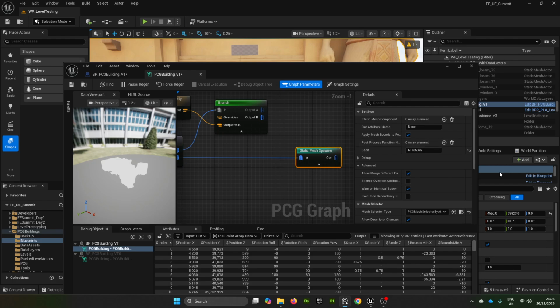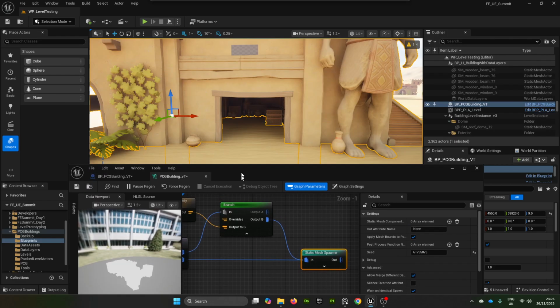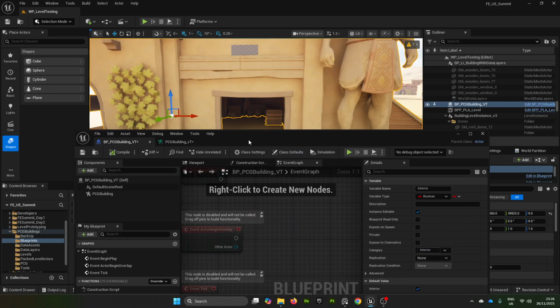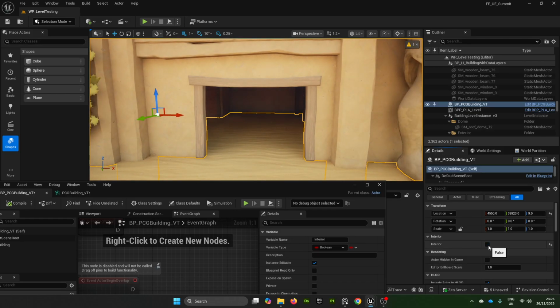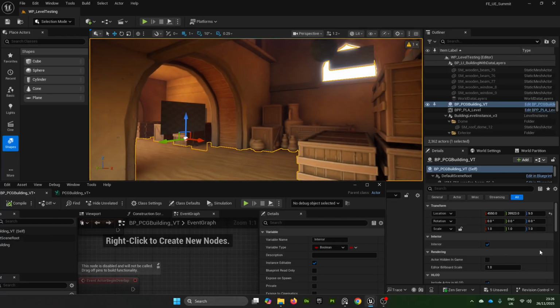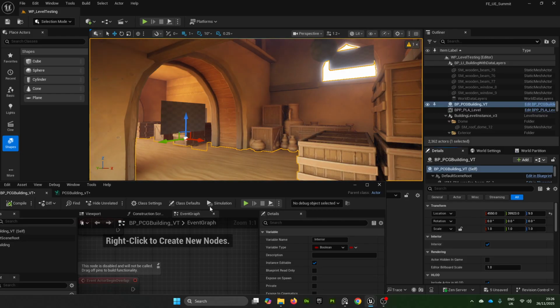And then we can bring this out and pop this into here. So with this ready to go, we should have our interior here. You can see it's turned on. And if we turn that off, that disappears. All of the stuff inside, no stuff at all.